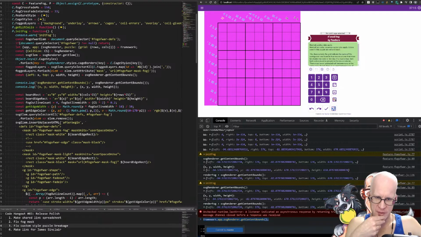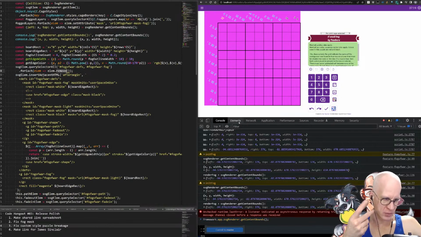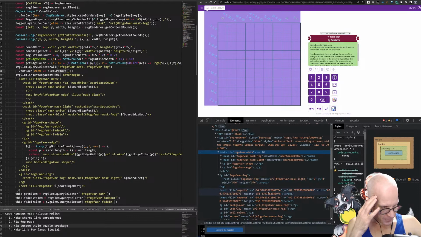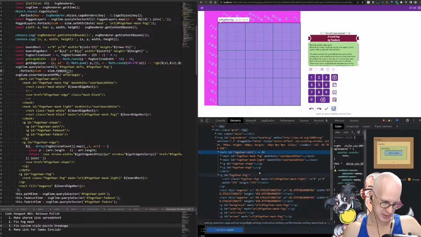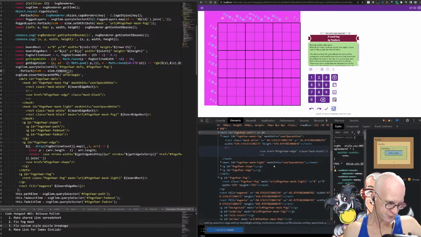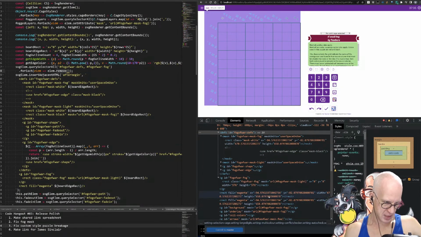Do I remove the items before I put them back in? Yes, I do, and I didn't remove this thing. All right. So, these are the sizes, and they're correct. Now, if I look at the mask here, they are the same sizes, but if I apply this mask, it cuts away less.